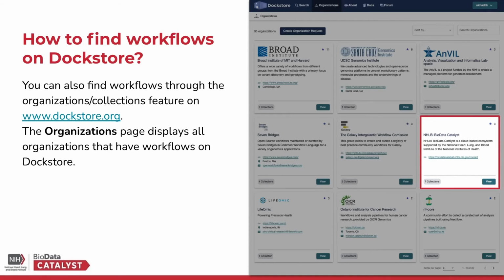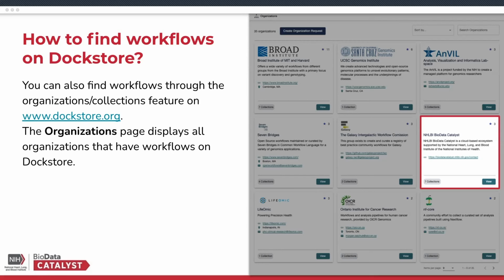You can also use the organizations and collections page. So if you navigate to the organizations tab on the Dockstore homepage, you can look at workflows that are grouped by the organization that the workflows have come from, or they can be grouped by the general research theme under the different collections.